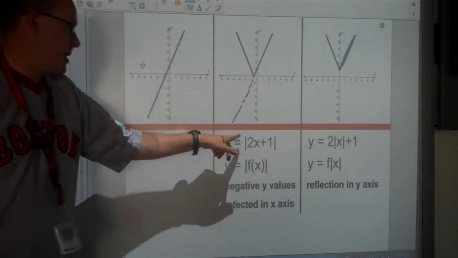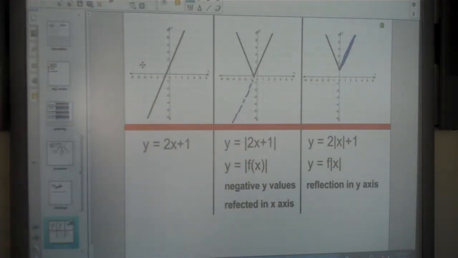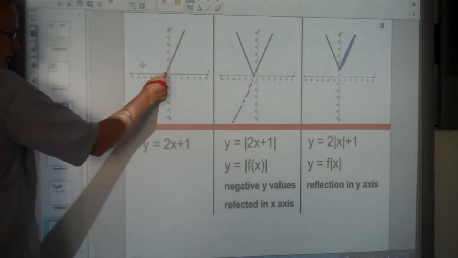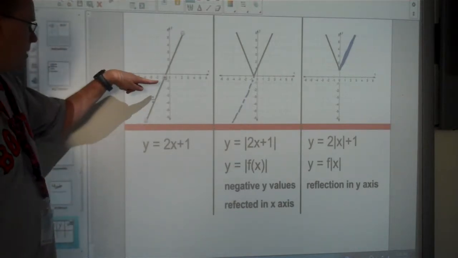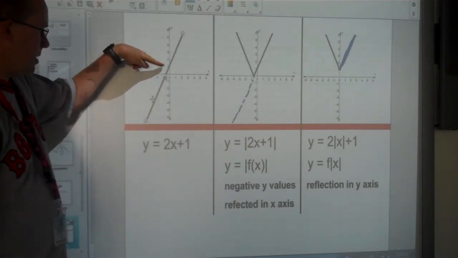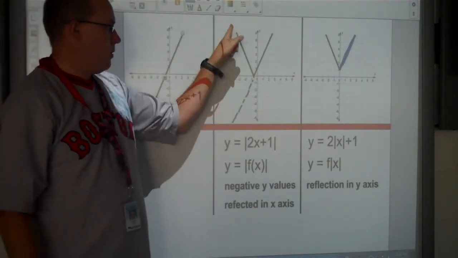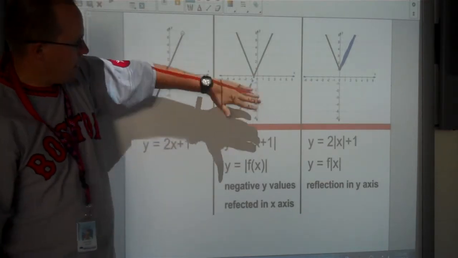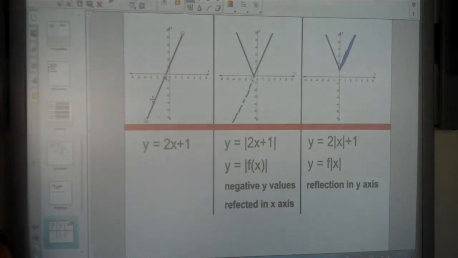Now, when it comes to drawing the absolute value of the whole graph, remember that the absolute value means that we're not allowed any negative values. So once we go below the x-axis, all these values are negative and we're not allowed, and we're going to make them positive. So where it's -1 here, that's going to become +1. Where it's -3, it's going to become +3. And what it actually does to the graph is anything that is below the axis gets reflected over the x-axis, and that becomes our actual graph.